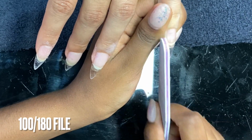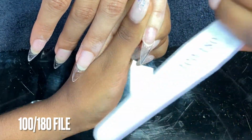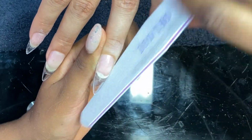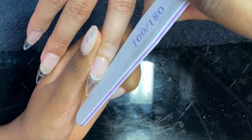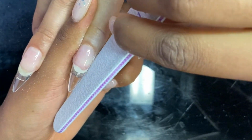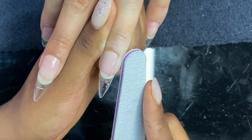So now that I've got all my nails on, I'm just going to go in with my hand file and refine that shape a little bit. Make sure the nail tips are fitted to her sidewalls properly and that there are no gaps or anything like that. They don't have to do much filing here because it's already a pre-shaped nail tip, so this part is pretty short and easy.